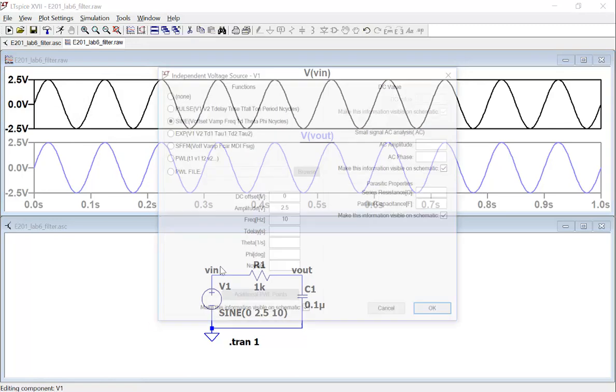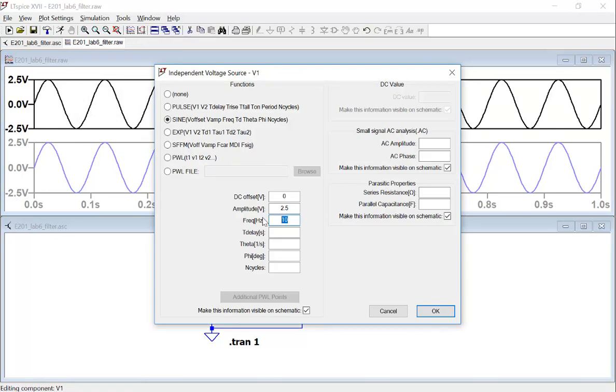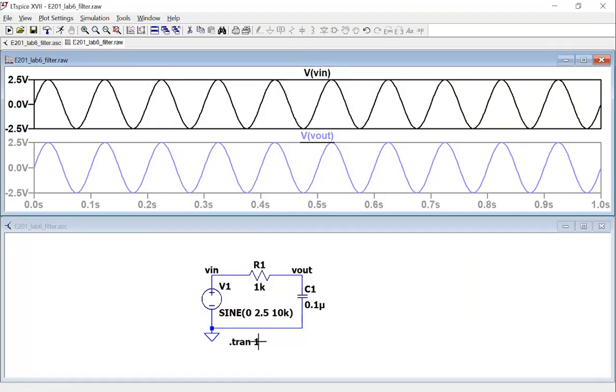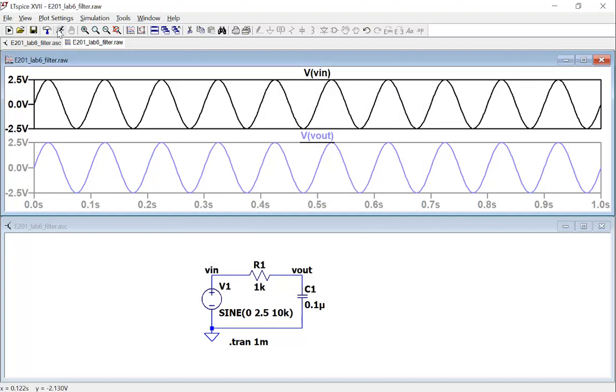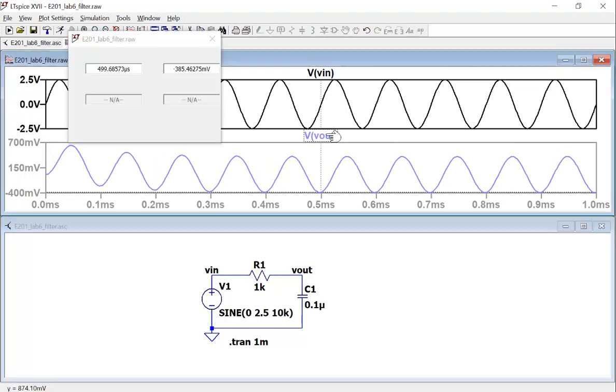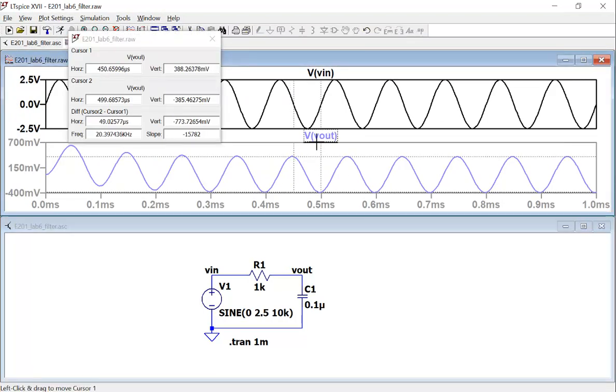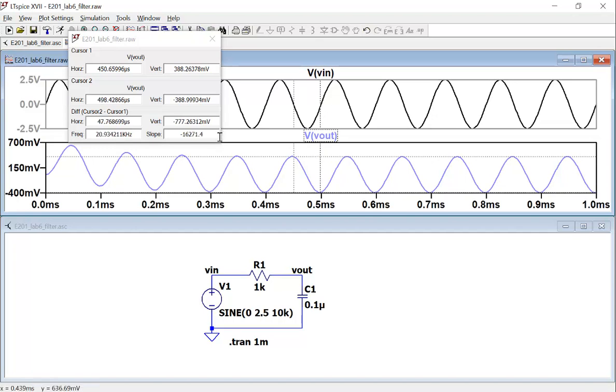And you keep doing that. You have to follow the instruction to use all the data points suggested in the menu, but I'm going to pick another one, for example, 10K, and I'm going to use 1 millisecond for the simulation time. I'm going to plot it again. You can see the signal is getting lower, okay? Only 0.7 volts or 700 millivolts, okay? Just do all the data points to finish, I think that's number 1.